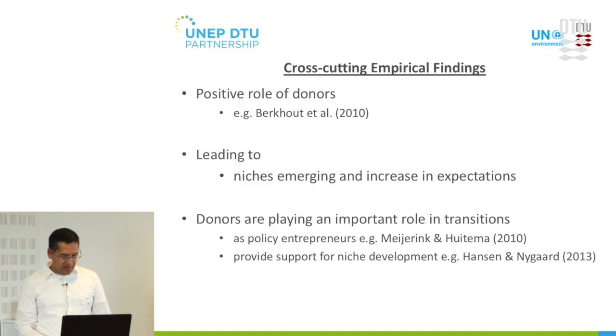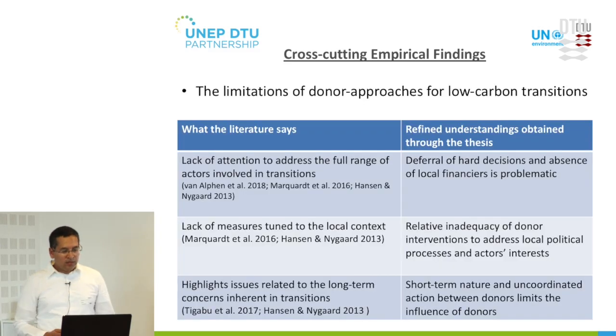Research findings confirm that international support agencies do play an important role in transitions, whether as policy entrepreneurs or by providing support for niche development. However, the findings of this thesis also pinpoint the limitations of donor interventions, which leads to the main contribution of this research. As illustrated in the table, this PhD provides refined understandings of existing findings from the literature regarding the limitations of donor approaches for low-carbon transitions.